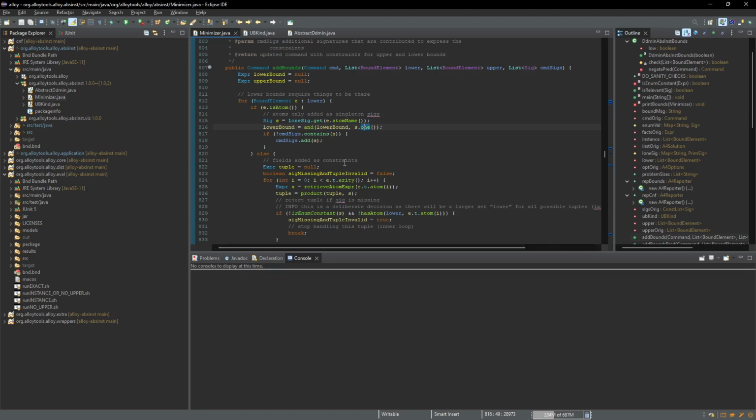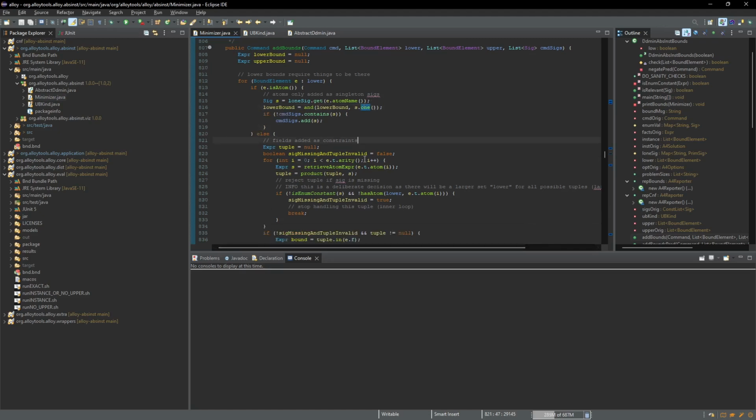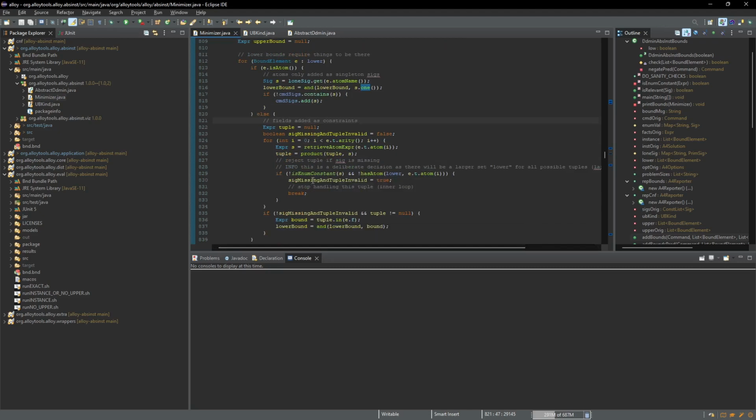Here, then for tuples, it's very similar. For tuples, we are also checking whether all the atoms of this tuple actually exist. And if not, then we ignore the rest of the tuple. If all the atoms that we added to the tuple still exist, then in the end we add it by saying, well, this tuple belongs to the field.